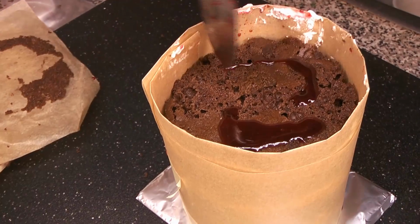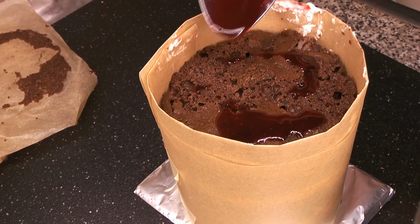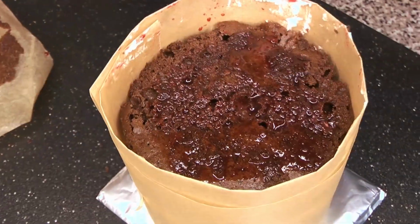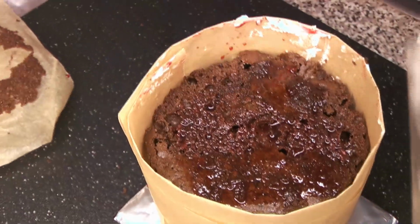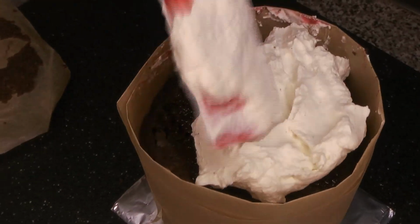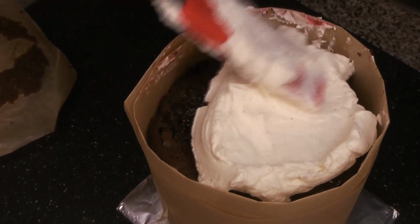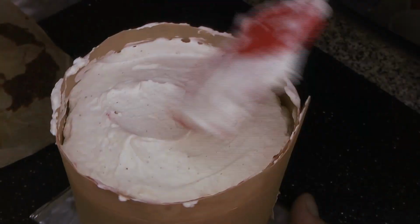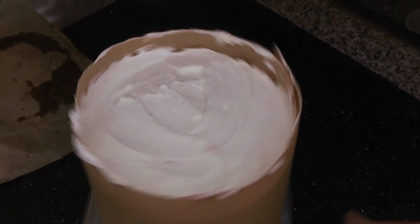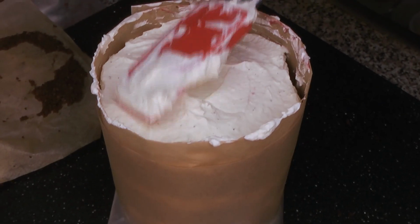And then on top, a little bit more of that beautiful cherry juice. Now we're not going to add more of the cherries on top, but we are going to top this off with a little bit of the whipped cream. Now we're going to reserve some of the whipped cream to go around the outside as well. And that's going to make a nice sort of coating on the outside before we drizzle our ganache over top. And that's going to be our next step.